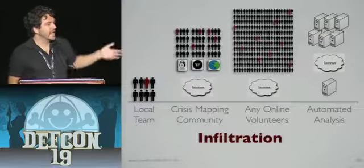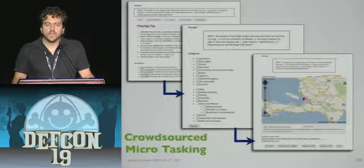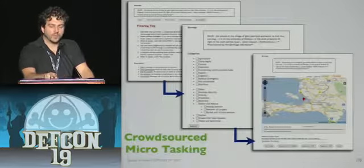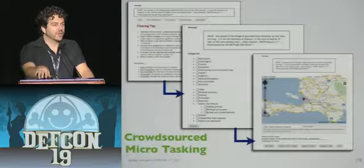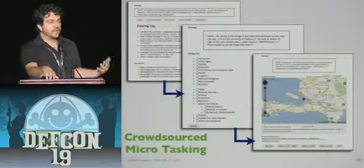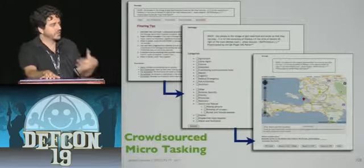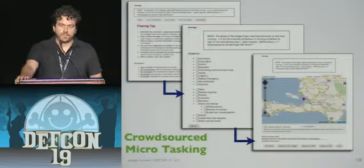What we're looking at instead as a potential model is something called crowdsourced microtasking. The idea that we can take the steps involved in the processing of these messages and split them up into siloed processes, where people would only be able to work on, like an assembly line, one particular action, be that geolocation or categorization or filtering. So what we'd ideally be able to do is add at the front of this queue something for anonymization. So we could take people that have an established trust inside of an organization and focus their work on just stripping out personally identifiable information and then passing that on to other people further down the chain to provide different pieces of work.